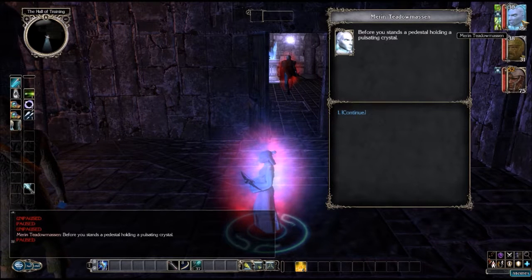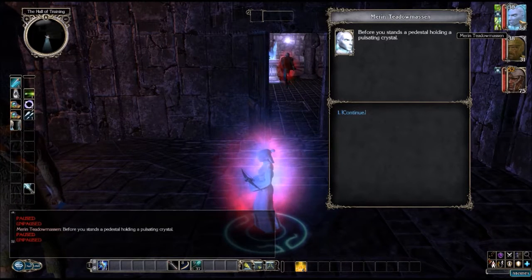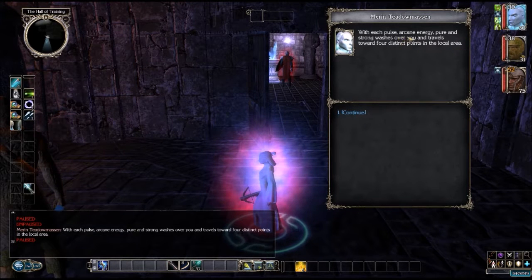Before you stands a pedestal holding a pulsating crystal. Each pulse, arcane energy, pure and strong, washes over you and travels toward 4 distinct points in the local area.